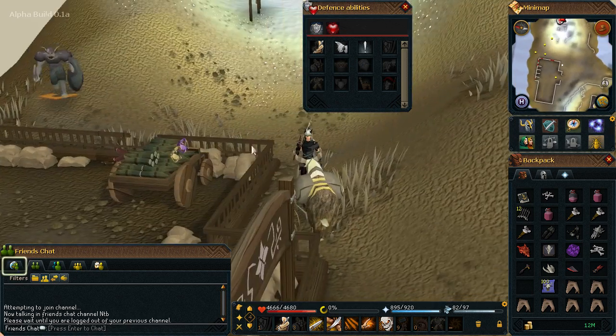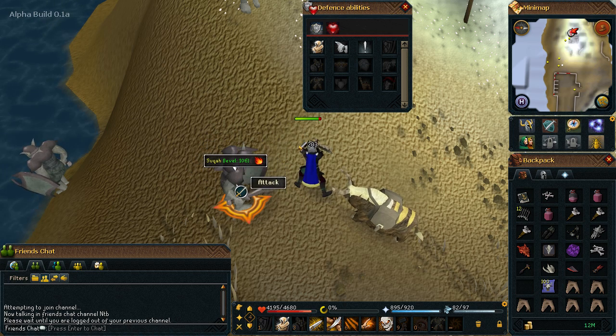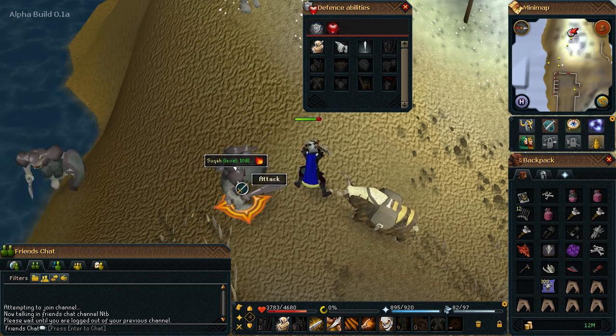Although there is this cool thing: when you hover over the monster, it shows their weakness now. So yeah, it's weak to fire. But then, like I said, it doesn't show where their debuffs and buffs are, so you can't tell if they're being slaughtered, which I guess they'll fix later on.